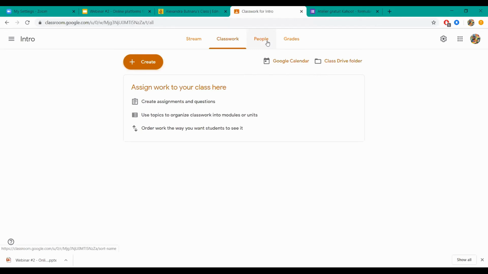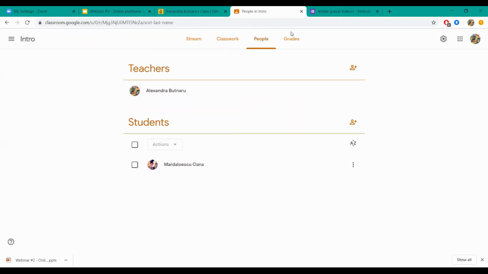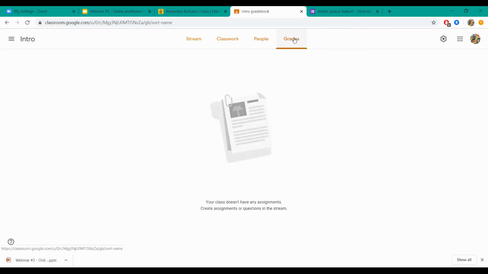Okay, so in terms of classwork, you can give students feedback on their work. You can track your students' individual progress. It's true that you can't really test it on your own, unless your teacher friends would like to do a mock assignment as students and see how it goes. If you post assignments for your students, you can also grade them. So it might help you keep track of their progress.